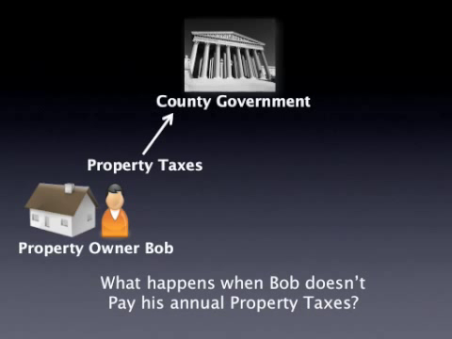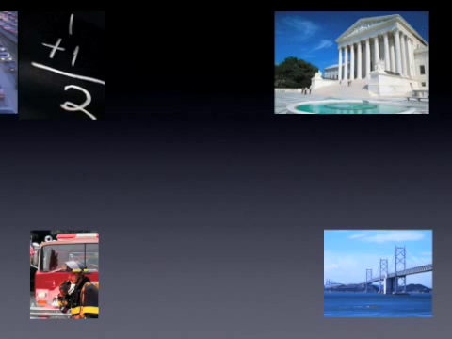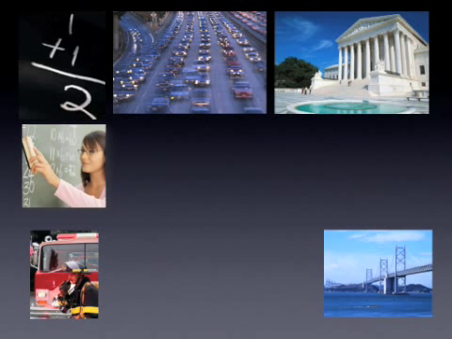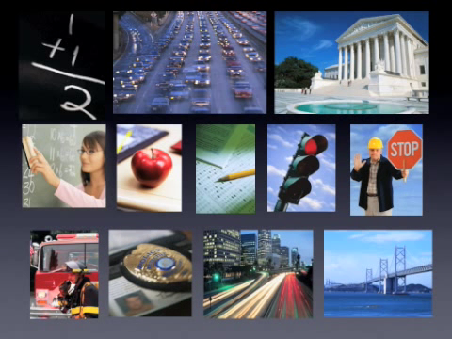So what happens if the property owner here, in this example property owner Bob, doesn't pay his property taxes on time or doesn't pay his property taxes at all? The county needs some way to enforce this because obviously there are a number of services out there that are counting on it. Services such as education, police and fire departments, road construction, these are all services that are provided on a continual basis and that require consistent funding. In fact, some counties will spend as much as 60% of their annual revenue on educational expenses alone.